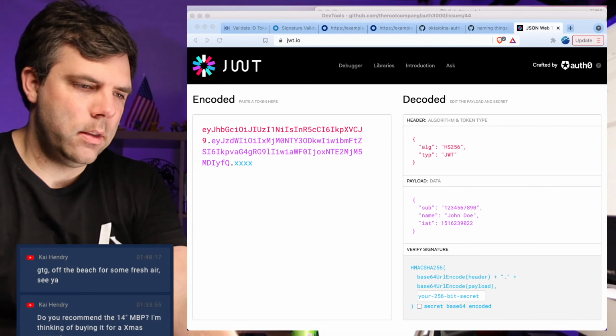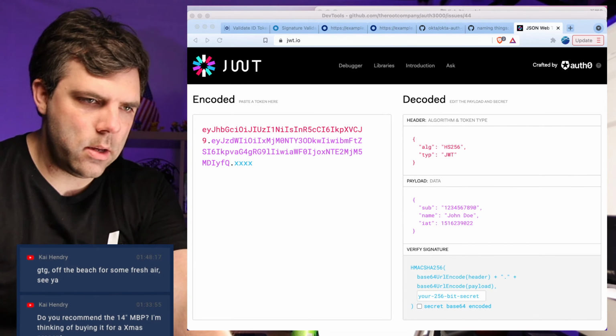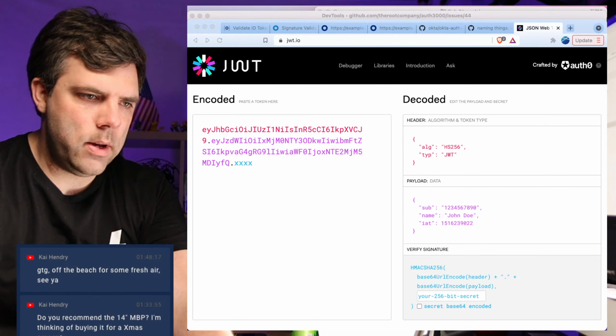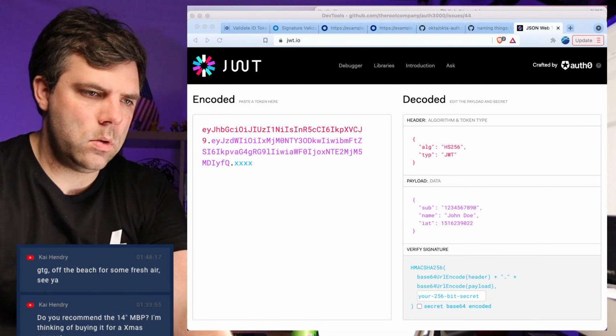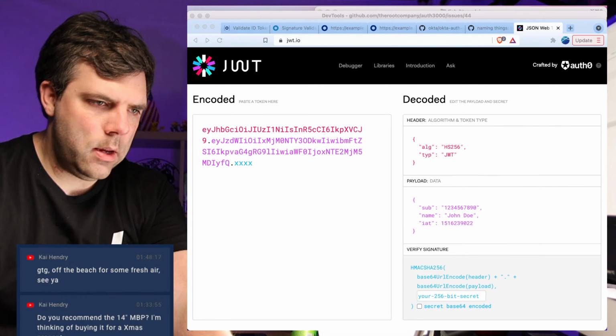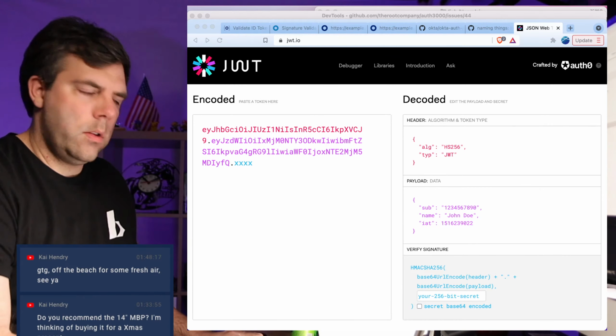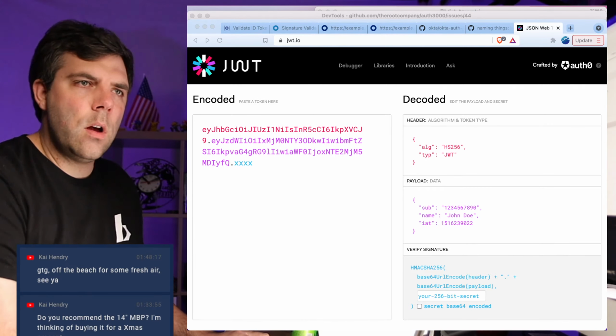All right, that's that. Okay, I am going to go see if I can check here in the React app if I can find access token. I think it's called auth state.